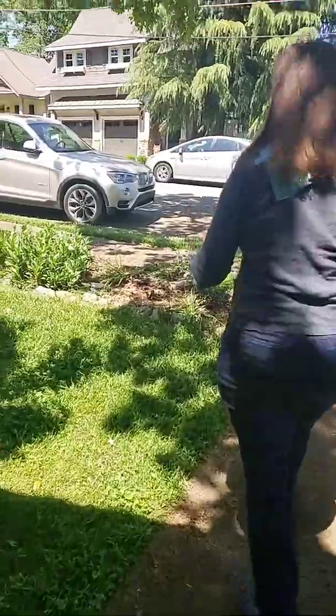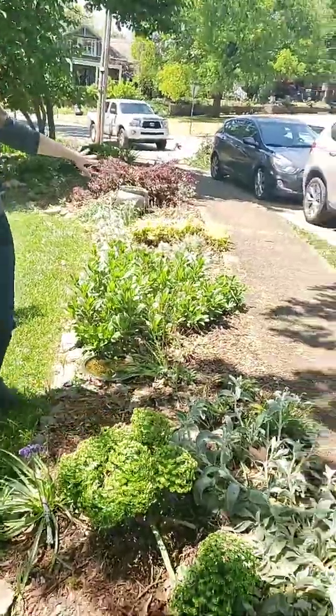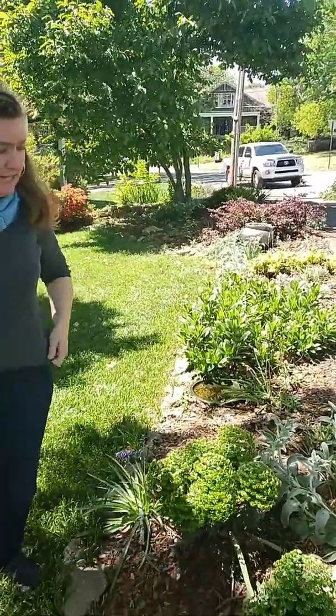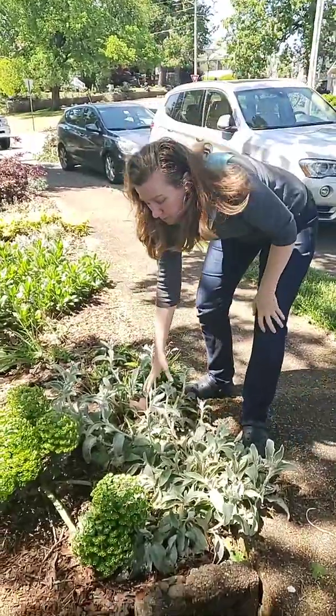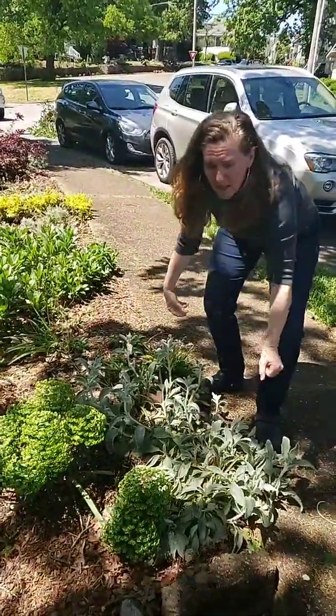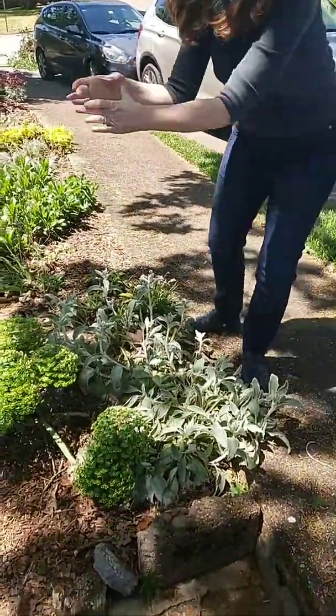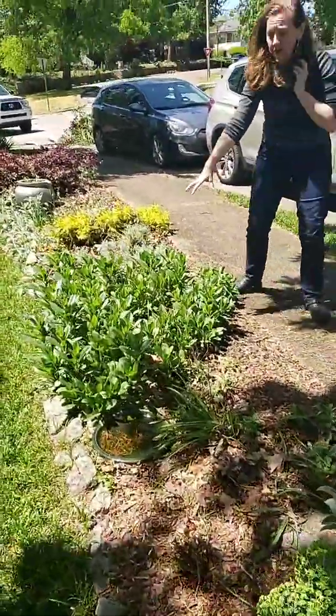And so we're going to wind up going out to my perennial bed and take a look at that. This bed is about 30 or so feet long. One of the things that I really encourage people to do is to buy multiple plants. So for example, if you're buying lamb's ear, you might want to get more than one so that you get a nice grouping of it. So it's not like a little sticker collection of a little plant here, a little plant there, and a little plant there. And so over here, we've got daisies.